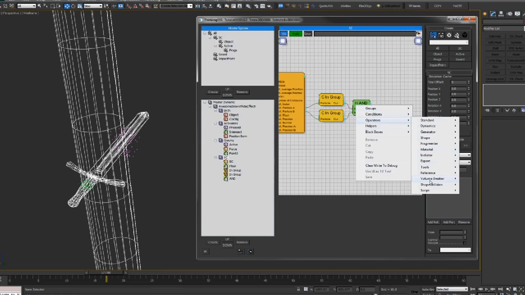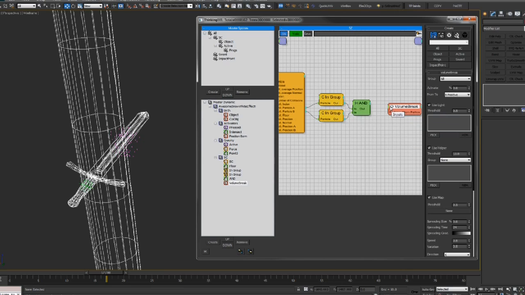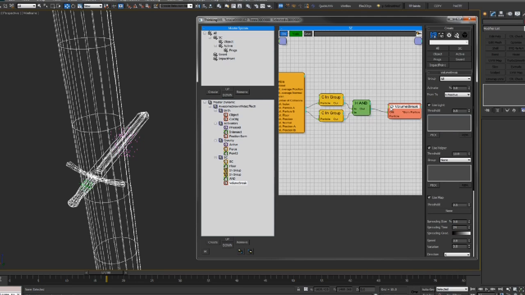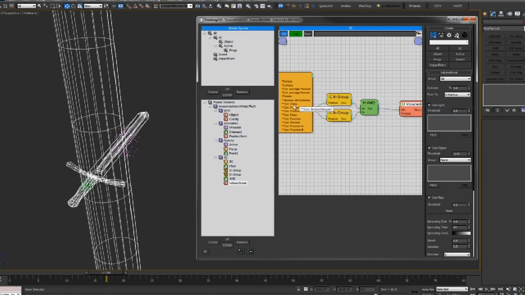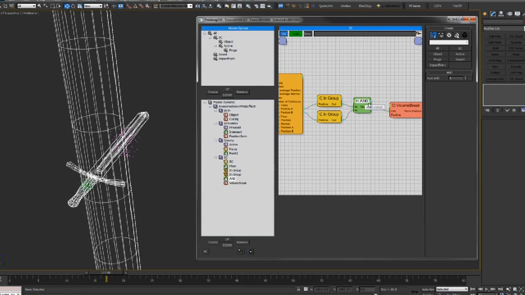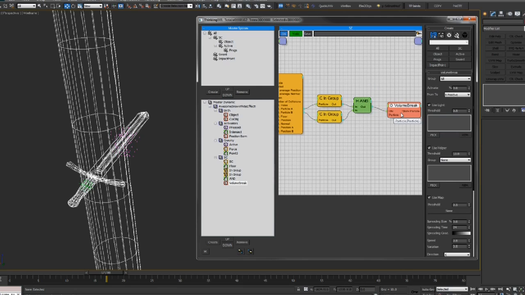So that way we'll do a volume breaker. If you put this in here, when particle A and particle B collide with each other, they're going to output a true value into this one. They are consolidated, and then therefore turn this one on.